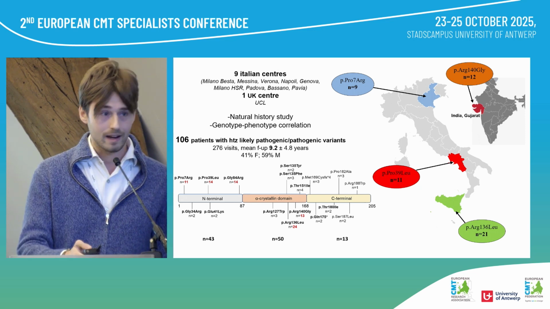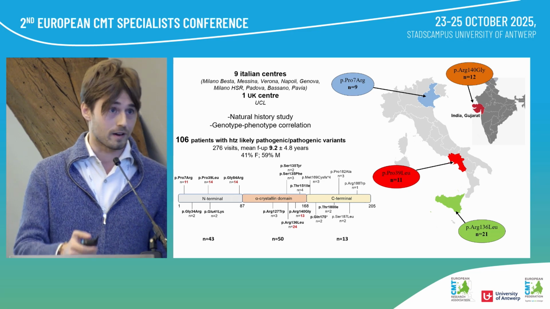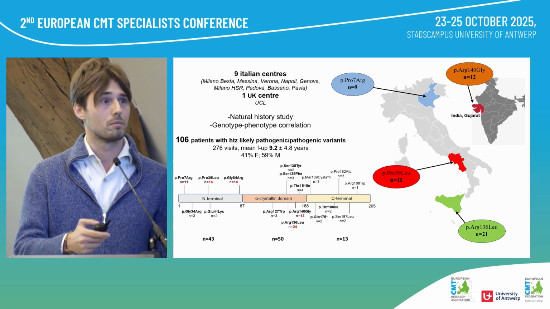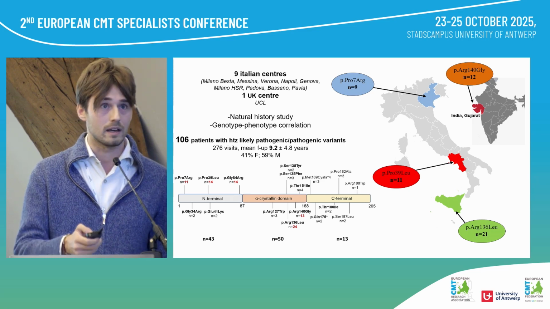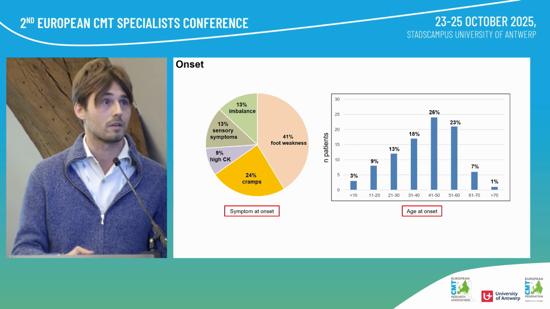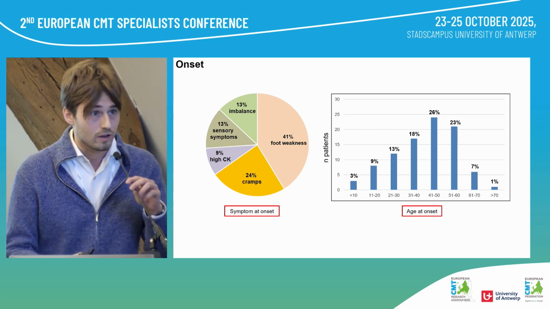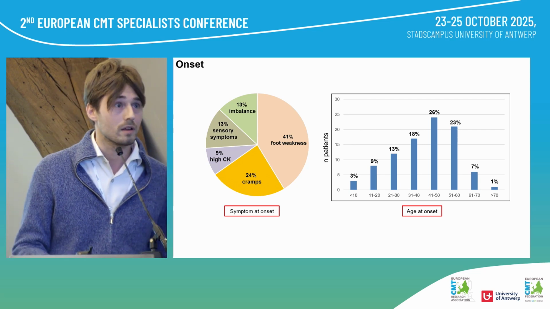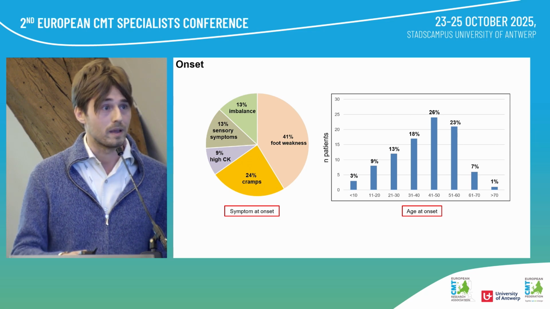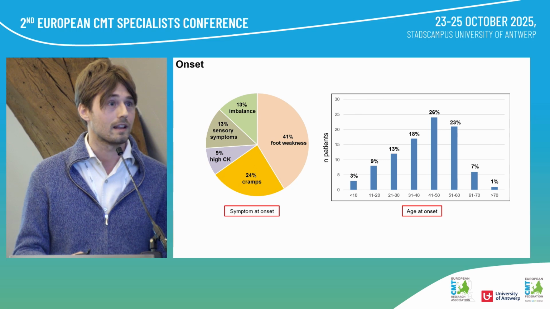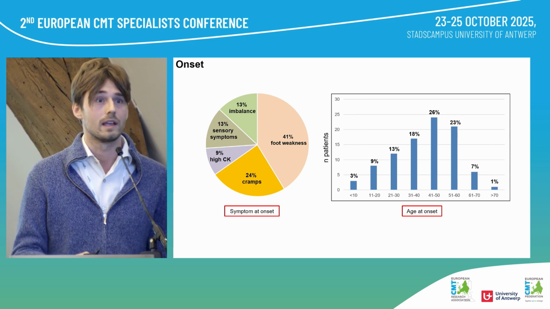These are all the variants in the 3 different portions of the gene, with the most frequent ones reflecting the presence of some clusters in Italy and in the Indian region of Gujarat. The onset of the disease was a motor onset for many patients. For relatively few patients, there was a sensory onset. Some patients had, at onset, an accidental finding of raised CK level in blood.